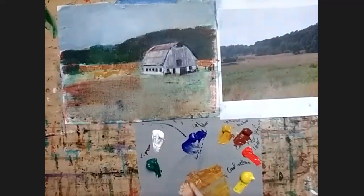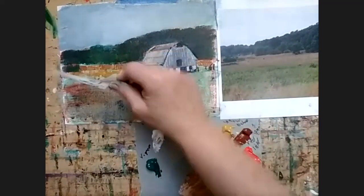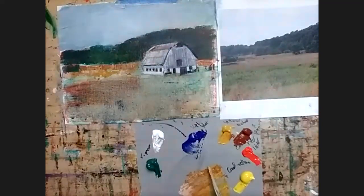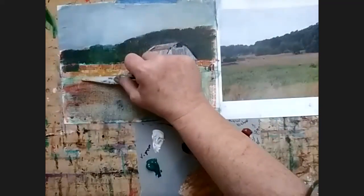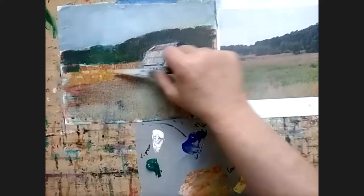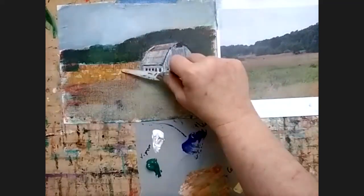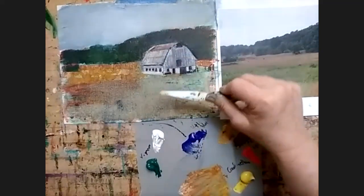If I feel like I want to go a little bit lighter, there we go, in some areas. So see how I'm laying it on the tip. I'm scraping it off on the tip like this. I'm pulling it using the tip. And then I'm pulling down, letting little bits of the green, the field beneath, the colors beneath come through. Kind of fun. It's a totally different, very impressionist mark making technique, but very textural and kind of yummy. And there's some here.